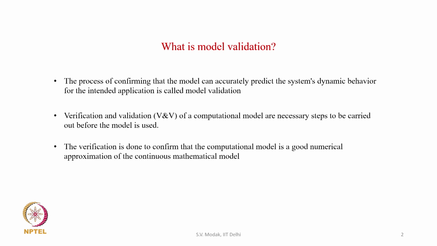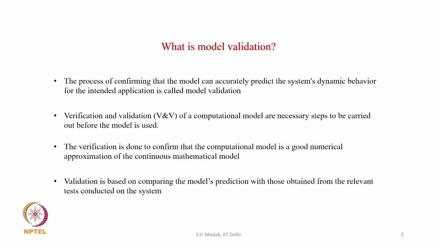Verification is done to confirm that the computational model is a good numerical approximation of the continuous mathematical model. Generally we use discrete models to analyze a system. For example, a finite element model or some other numerical model is a discrete representation of the continuous system, right. So, in model verification, it is checked whether the discretization error associated with the discrete model is negligible. We would like to ensure that the discretization error is small. Verification also involves checking the validity and correctness of the codes and algorithms that are used to ensure that they are error free. So, verification is the first step of checking the model.